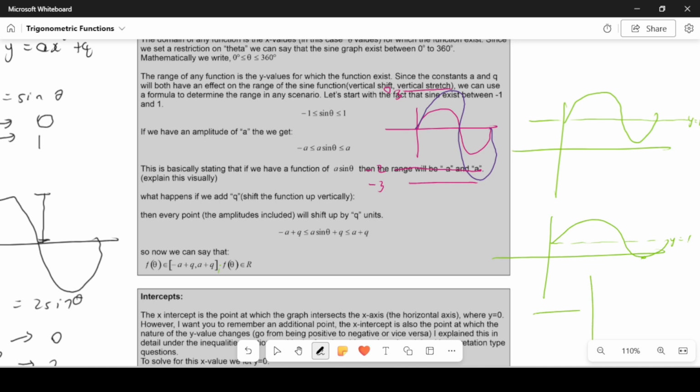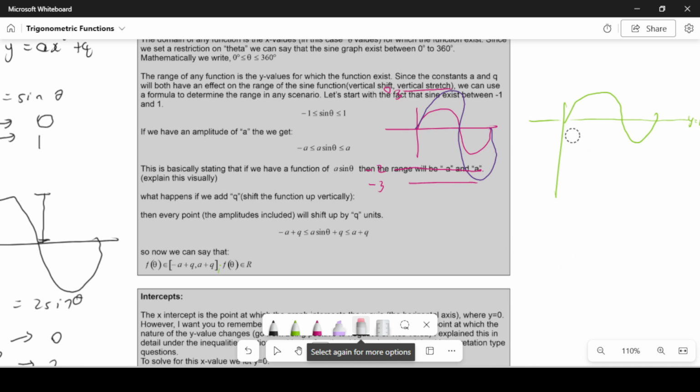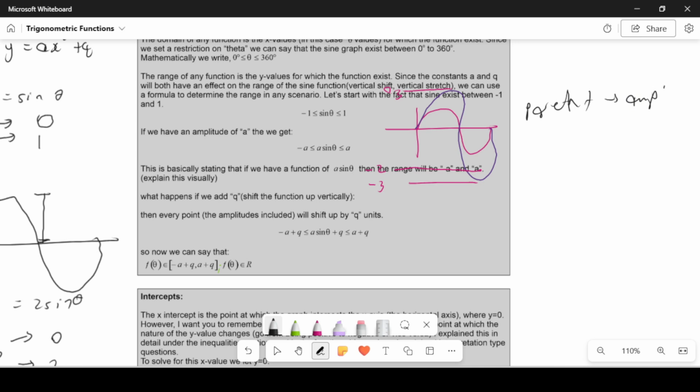Or sometimes you could be given 3, exactly as it comes in the normal function. 1, 2, 3. Right? So you have to sketch the function and try to draw it to scale so you can see exactly what you're doing. And always start off with what? The parent function. So first you'll do this. I'll draw the parent function, right? Then I'll affect the amplitude. And then I'll affect the shift, or the q value.